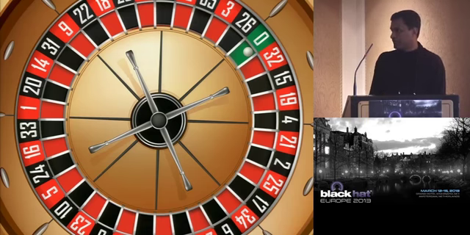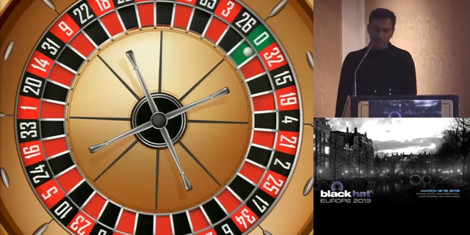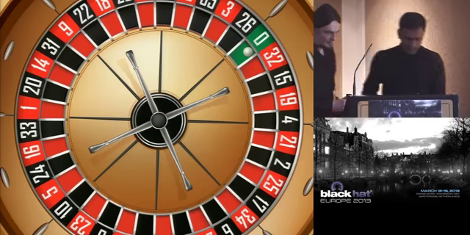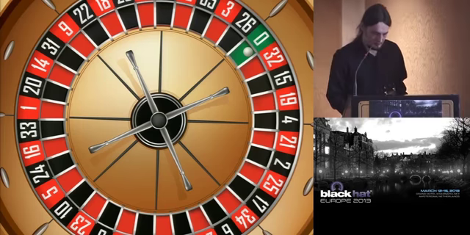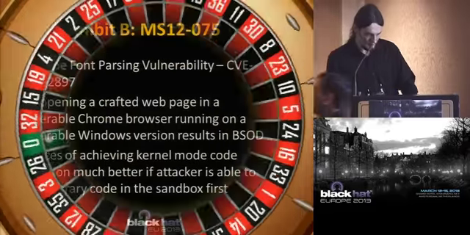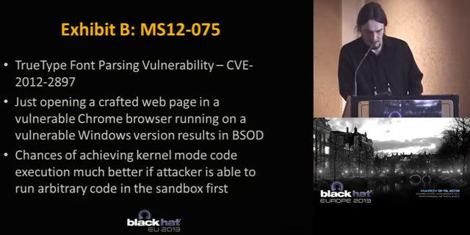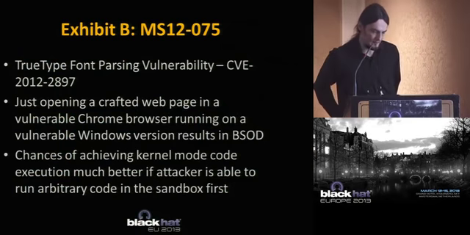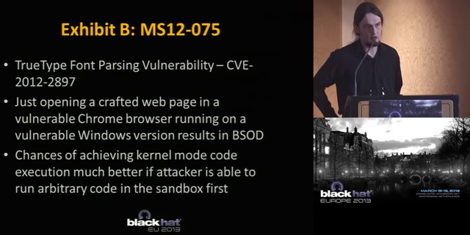So now let's try out our demo as Rafal spins the roulette and see how the Chrome sandbox and Adobe sandbox stand up to our exploits. So, another day, another vulnerability. This time it will be a vulnerability related to TrueType font parsing, fixed in Microsoft Bulletin 1275, not that long ago, about half a year ago.